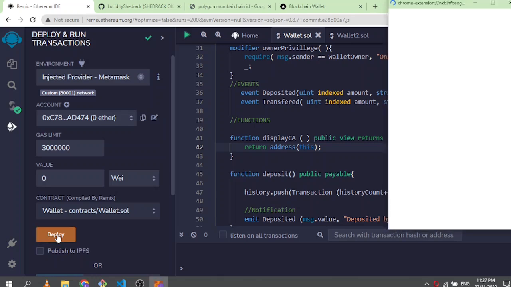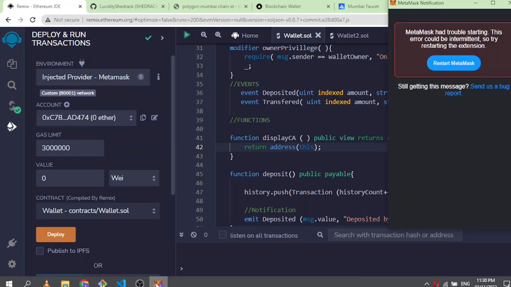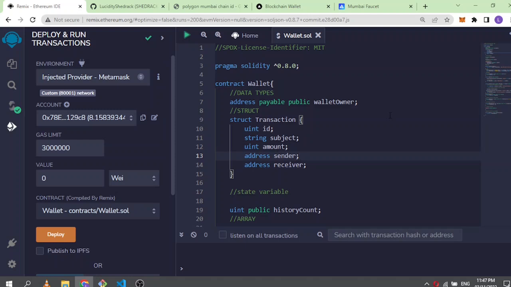Wait for MetaMask to load. The smart contract wasn't getting deployed because Remix couldn't work with Polygon Mobile. So I need to switch my network to Goerli.